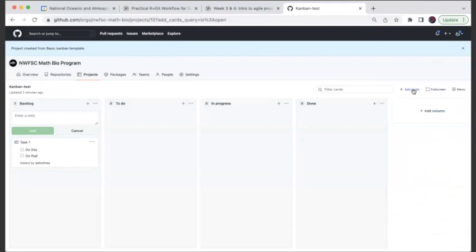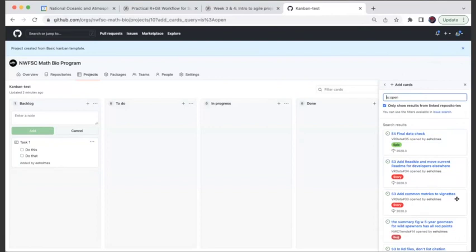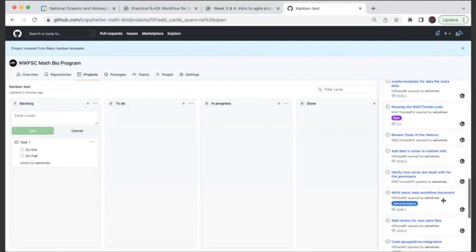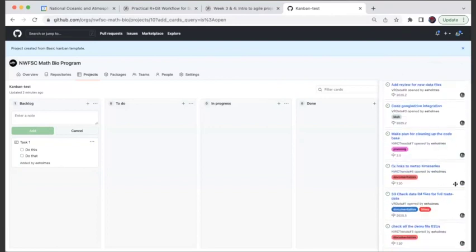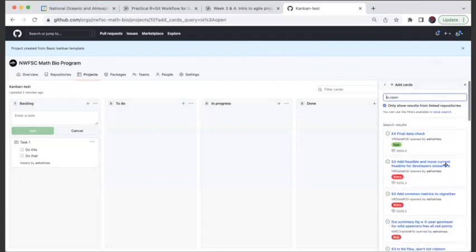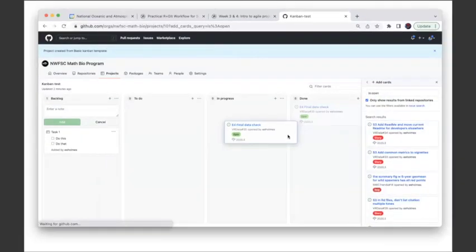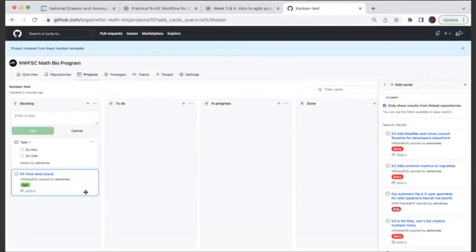What that means is add issues. It's going to look at those repositories that I have in this organization, and it's going to suggest them for me. I made it a little easier on myself because I know I'm only looking at issues in these 2 repositories associated with this report, and it shows them all here. And now I basically move these over here into my backlog.